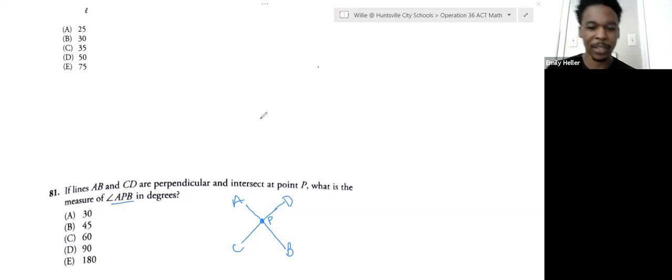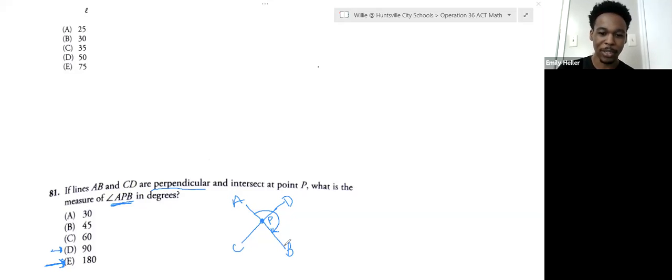All right, so got a little debate here. I'm going to change this answer, and the book is incorrect on this, unless Ms. Russell, you can correct it. From here to here, from there to there, that's 180 degrees. So if anybody put E, I am totally okay with that. When I saw perpendicular and originally looked at it, I figured it was 90 degrees, because I can't see an angle.